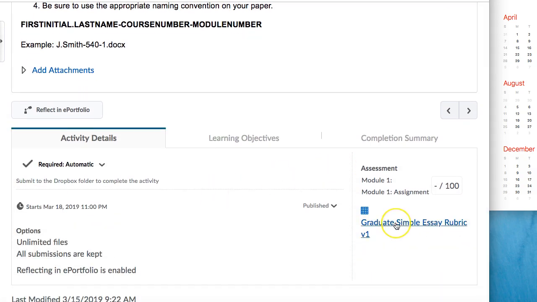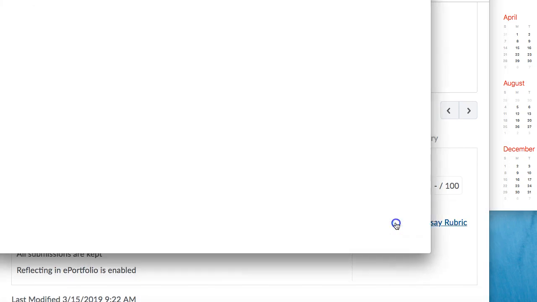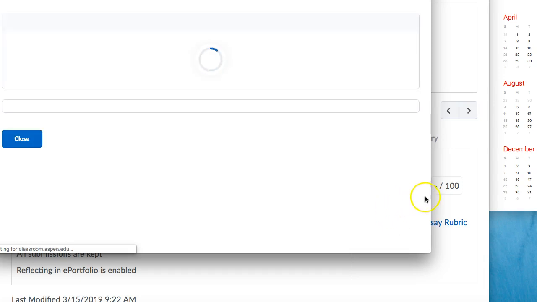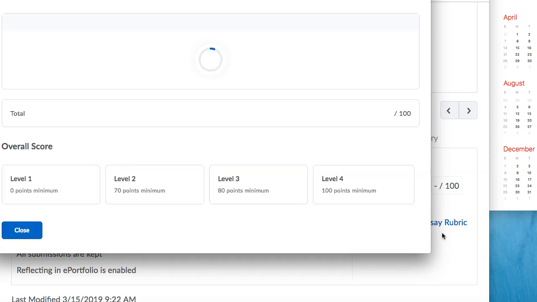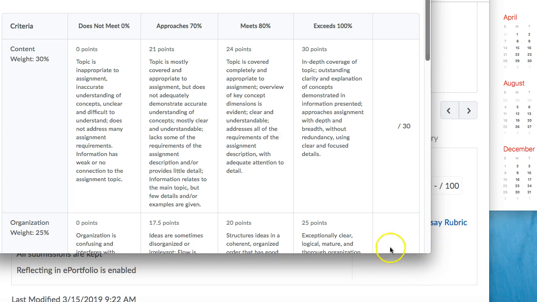And I also urge you to look at the rubric. Faculty in this class, at Aspen, we follow rubrics, so overall we're consistent with grading. And you will see here that the rubrics are very specific.